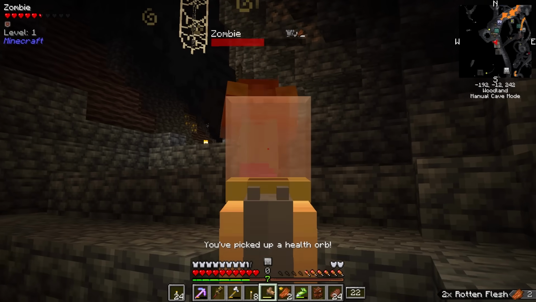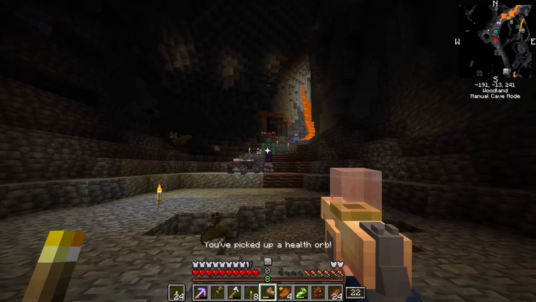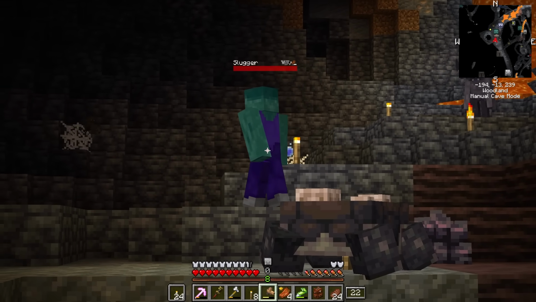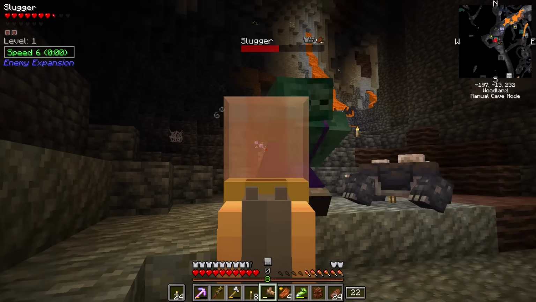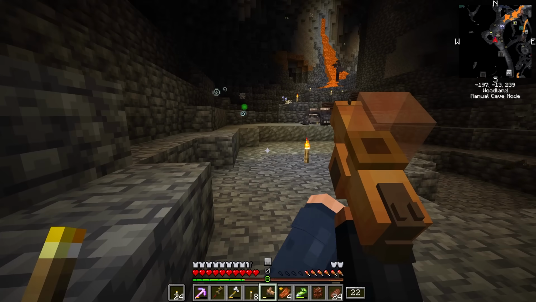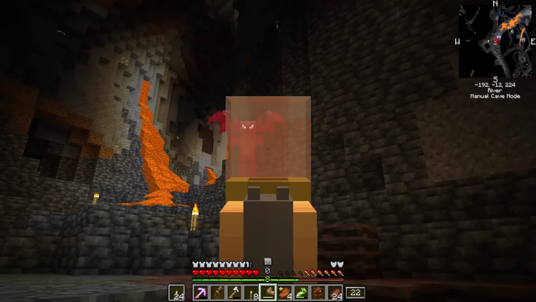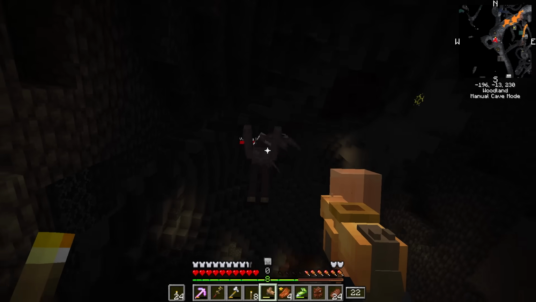This is a sprinter. It's a regular zombie. We got a skeleton. And then whatever this is. Oh, a slugger? A slugger. We should probably... He looks like the Hulk. Oh my god. They start running at you. I do not like that at all. Okay. This thing has some crazy AI too, by the way.